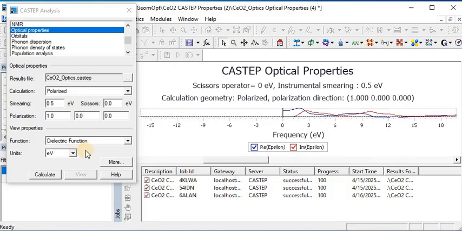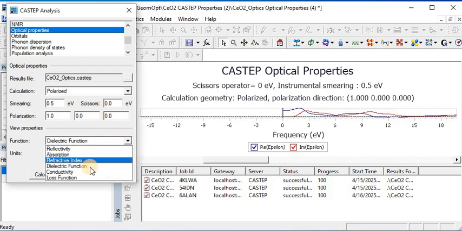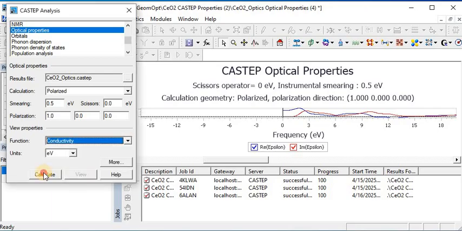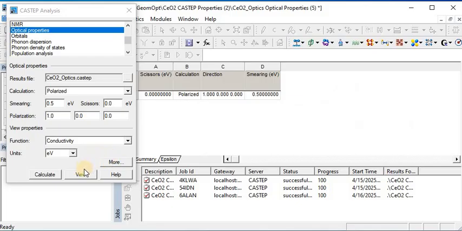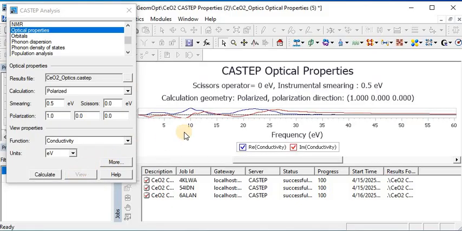So similarly, if you are interested in conductivity, you can calculate the conductivity, and you can view a graph of conductivity. I just want to teach you how to calculate. If you want to get accurate results, as I already mentioned, it needs expertise, and you should also take a supercell of the material.